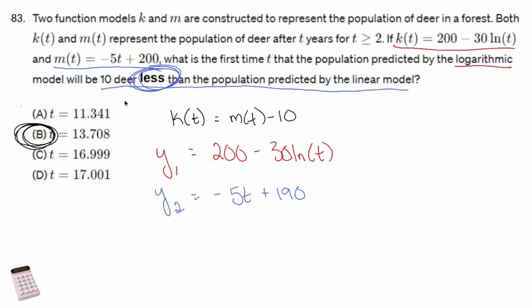First things first, it couldn't be simple where they were just like, hey, find out when these guys are equal to each other. They had to throw this part in there. Then they also had to throw this part in there. So it's a tricky problem. So be prepared for tricky problems like that guy right there.